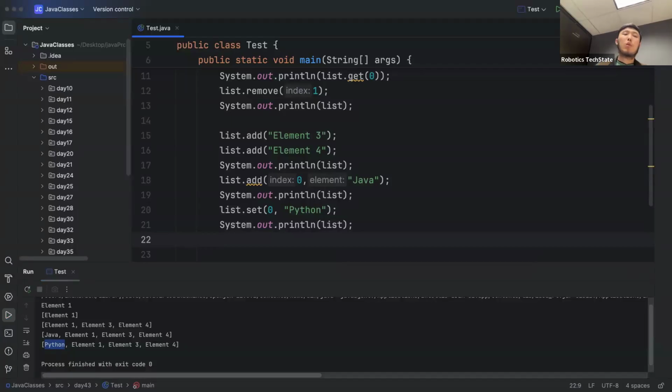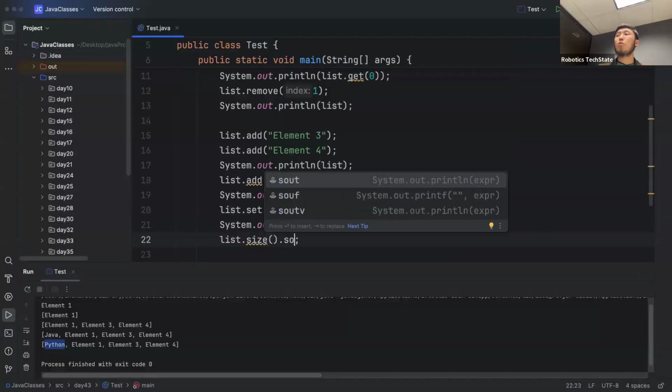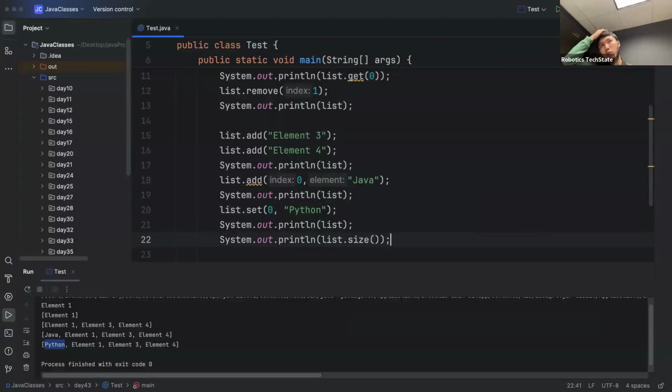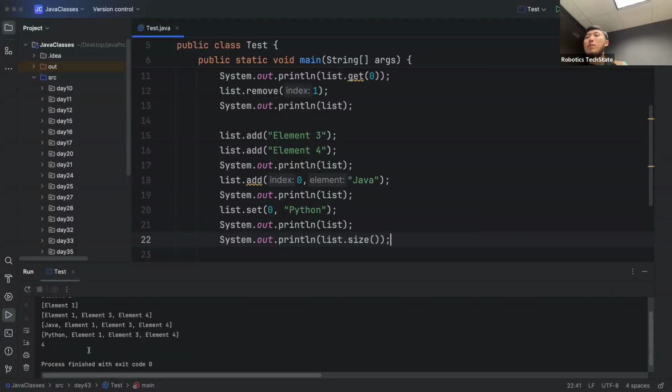Next method, we used get already. List size. We know this one. What value should be returned for this size? And it is 4. It's Python, element 1, element 3, and element 4. List size is a returning type method. If it's a returning type method, can we assign its value to some variable?